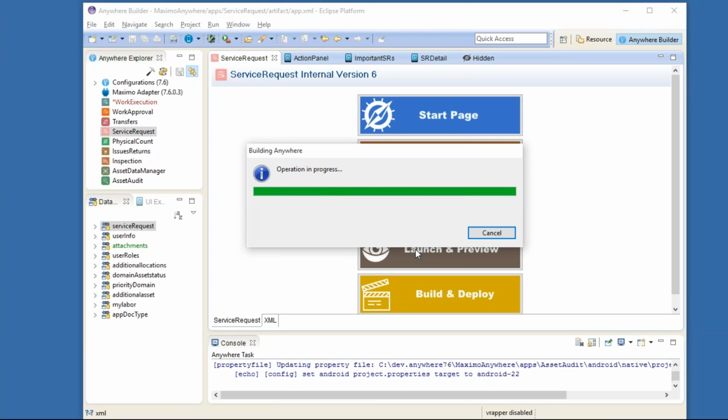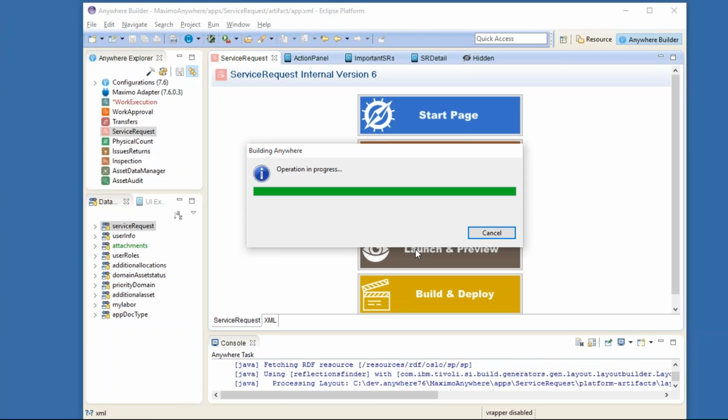One of the things to point out with those event editors is that we designed it dynamically. Al pointed out that each element has its own Maximo Anywhere events that can fire, and we've developed the tool so that it adapts to whichever type of control you want to place an event on.